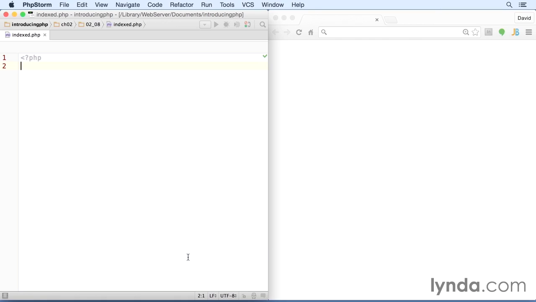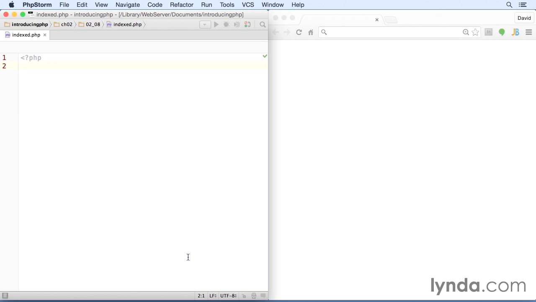It's often useful to store related values together in a single variable. To do so, you create an array, which is similar to a list. PHP has two types of arrays, indexed and associative. In this video, we'll look at how indexed arrays work. Let's indulge my passion for Hitchhiker's Guide to the Galaxy and create an array for some of the main characters.